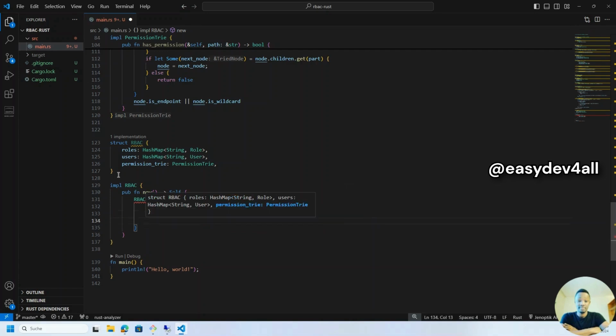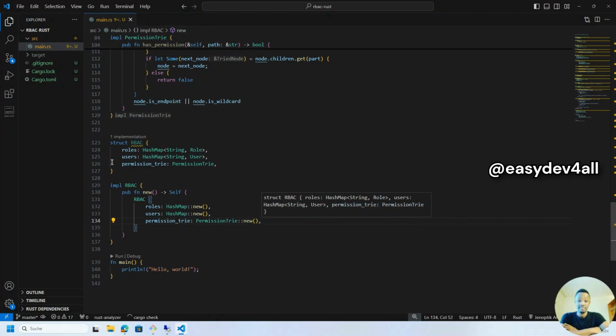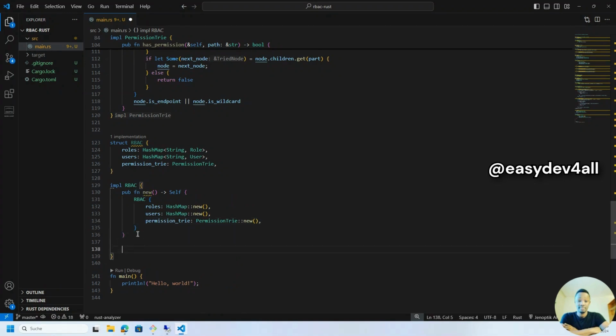That's why those helper functions are quite handy. And permission tree would come from permission tree dot new. Again, that's pretty straightforward.